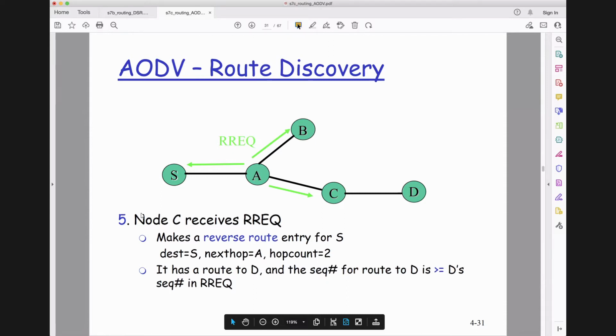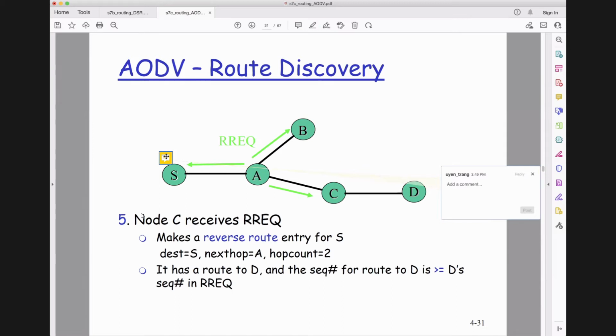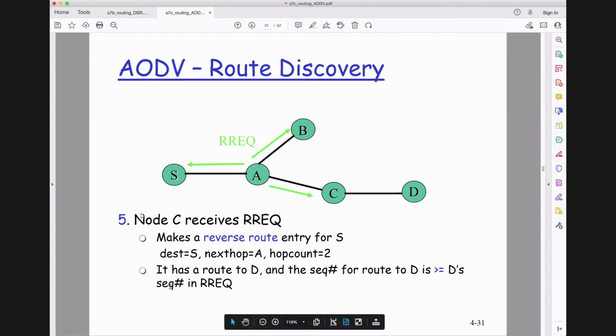I'm not sure how to write on PowerPoint, but let's say we have 10 here. So assume the destination sequence number in S is 10. Now, if C has a route to D and the sequence number here is 10, 11, or 12.